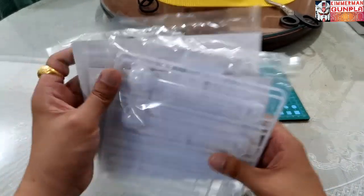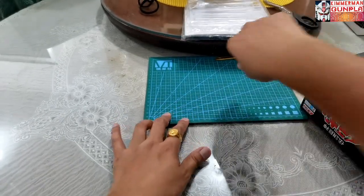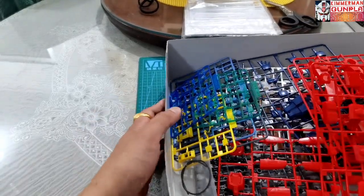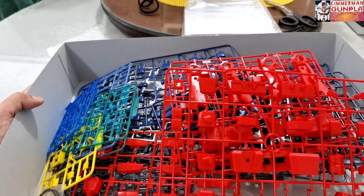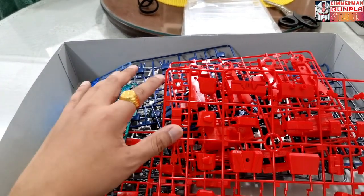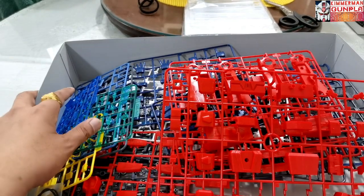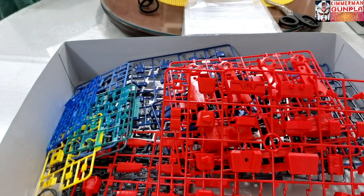And what made me happy with this kit is it doesn't have stickers, because these are all color separated parts. So this is what I like from Aoshima. They really make kits that are color separated. So they don't put stickers, unlike Bandai, which rely heavily on stickers just to correct the parts color.